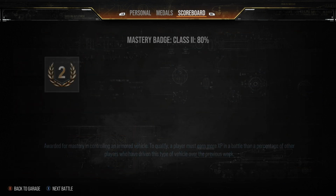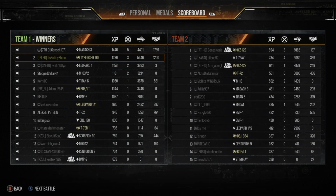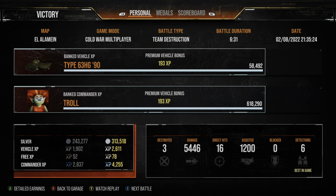So that's it for that second game, where we finish with a second class medal. We are second on the team with 1,289 base experience, 3 kills, 5.4k direct damage, 1,200 assistance, and 313,000 silver profit. So that's it for that one. We're going to head over now into the third and final gameplay of today's video.